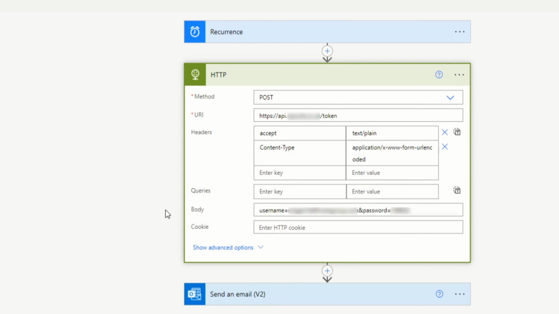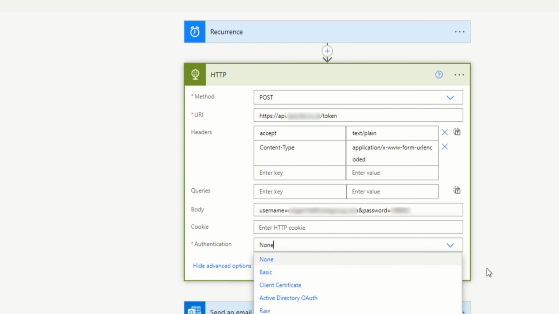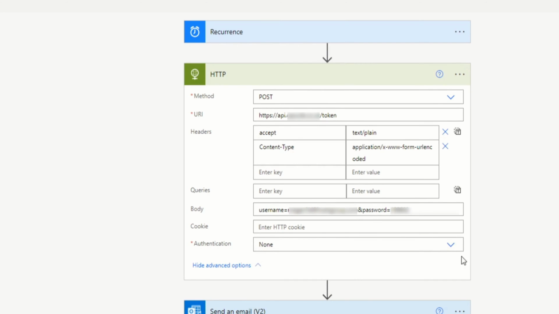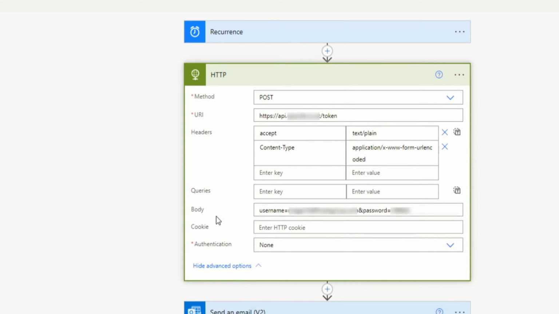So if this is an OAuth 2, you'd put your username, what that would equal, and password. And then you've got some advanced options down here as well, but authentication, again, I've actually left this as none. It's not really required. I get mine to work without, but obviously do mess around with that if you need to, if you wanted to go ahead and put basic on. But I think if you include it in the body there, you should be good to go.